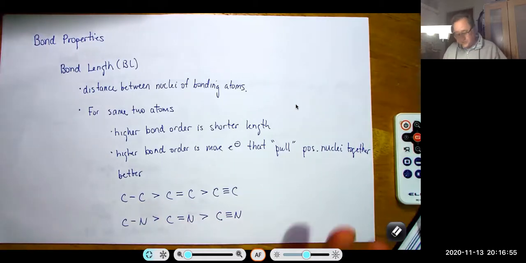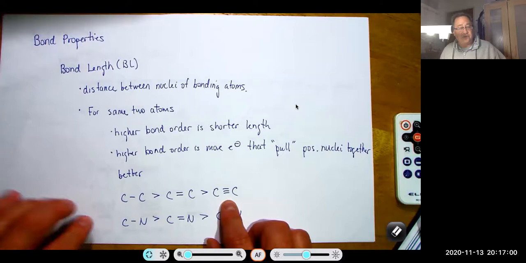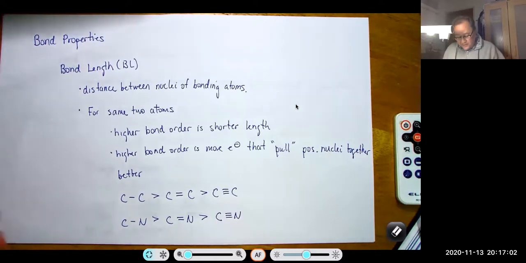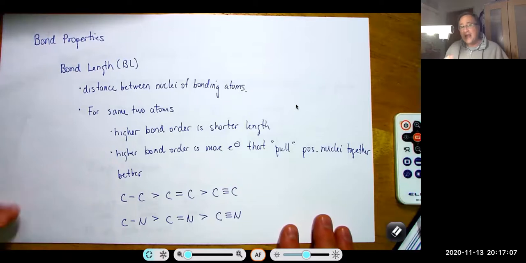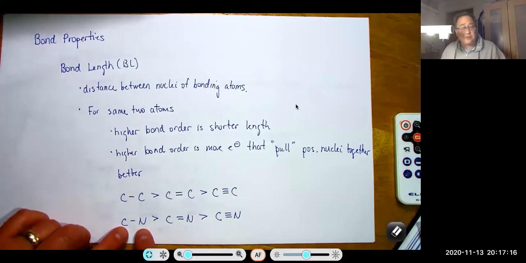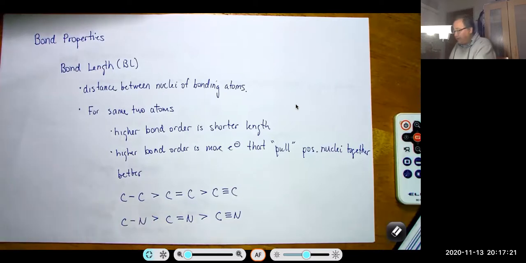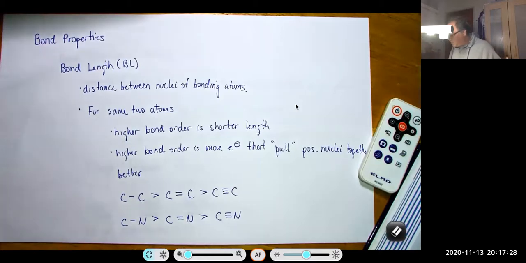It's hard, though, to compare a carbon triple bond nitrogen to a carbon triple bond carbon. We could make the guess, though, here for the carbon-carbon versus carbon-nitrogen. We know that the atom size gets smaller as you go across the period. So that means a nitrogen should be smaller than a carbon. So therefore, when you look at the bond length between a carbon and a nitrogen, it should be a little shorter than the carbon-carbon. Okay, now you aren't expected to memorize any bond lengths. So we're not going to worry about that.